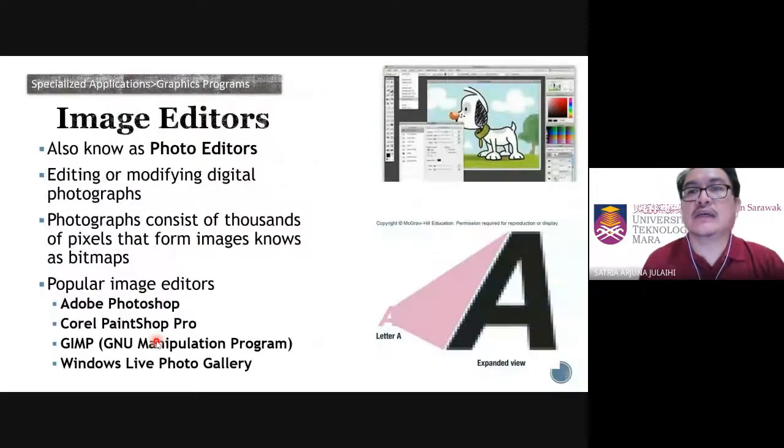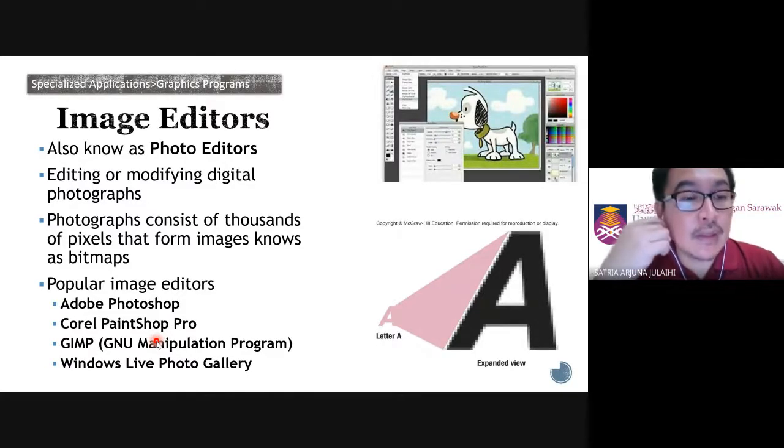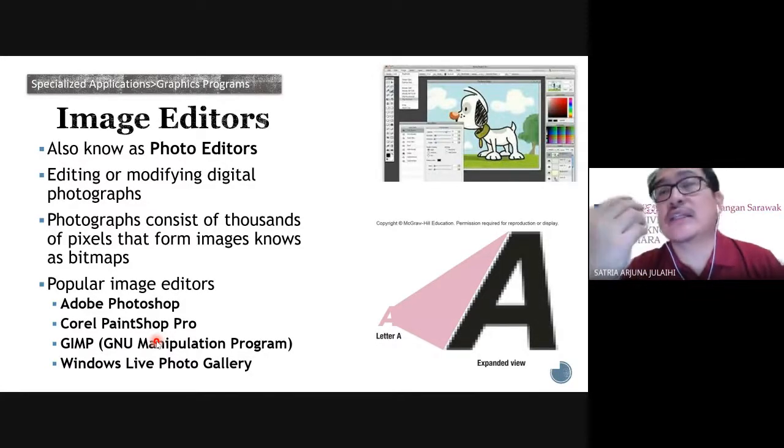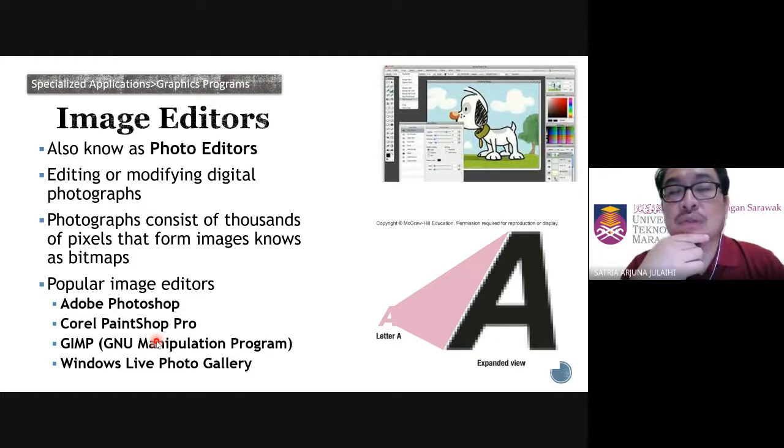Image editor. Yeah, when you have an image, you want to edit the image. Yeah, you can use a lot. Actually, there's a lot of image editor, yeah, especially because you have smartphones, so there's a lot of image editor available, yeah. So Adobe Photoshop and so on, yeah.